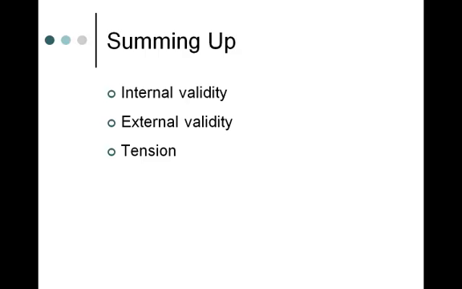So if you find something, make sure that you're confident that A caused B, then replicate that study with different types of people, with different types of experiences, with a slightly different way of measuring your dependent variable, with a different way of manipulating the independent variable. So don't try to get all your external validity met in one study. Focus on internal validity. Make sure you're confident about the cause and effect, and then move forward. Either there was no effect or there was. Now, if we do it in another group, is there an effect there or not? That would be my recommendation.